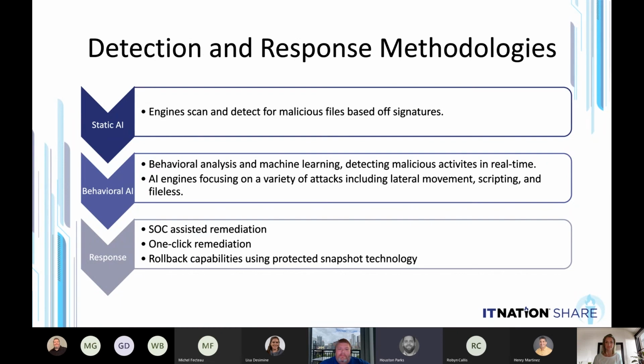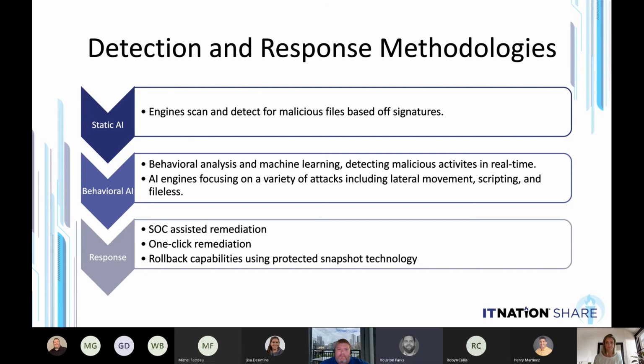So that way we can cover some of those static detection policies like we described in that previous slide, but also AI engines, right? AI engines that we're using to incorporate behavioral AI policies. We're using behavioral analysis and machine learning to really better understand when programs or files or even services are kind of acting outside of their intended scope. Right. Another way to put that, and this is kind of a made up number, but you know, Microsoft Word say does 27 things. If it starts doing this 28th or 29th thing, no matter where it happens in the anatomy of an attack, right? We're going to stop that and we're going to do our best to kill and quarantine and isolate that.